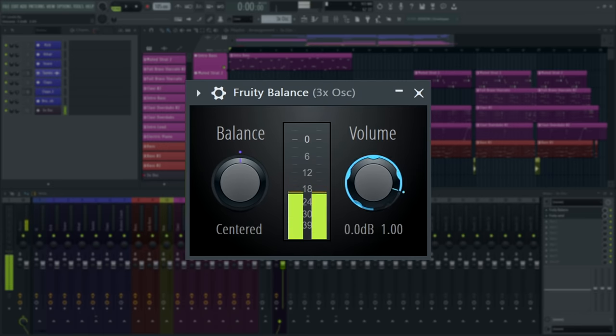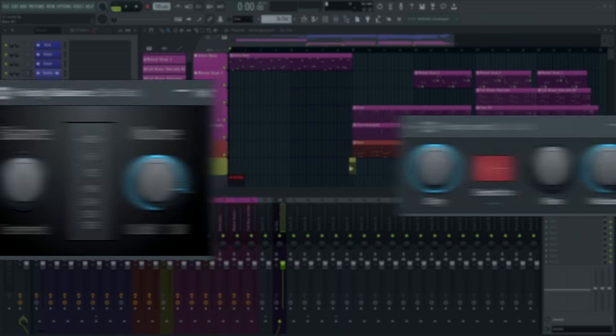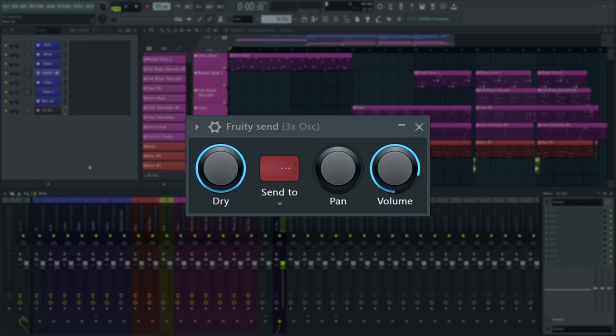If you automate the mixer fader instead, you will always have to scale the automation to make the fader reflect a meaningful level change. Fruity Send, on the other hand, in addition to controlling any send level, has a dry knob that affects how much of the direct audio is passed through to the next effect slot in the chain. It goes from minus infinite to 0 decibels and is therefore great for fading signals in and out after effects, because it can't make the audio louder.